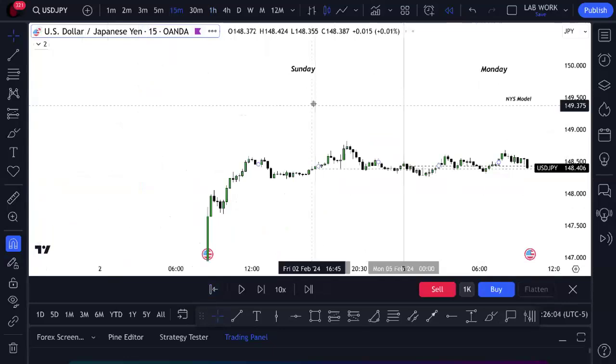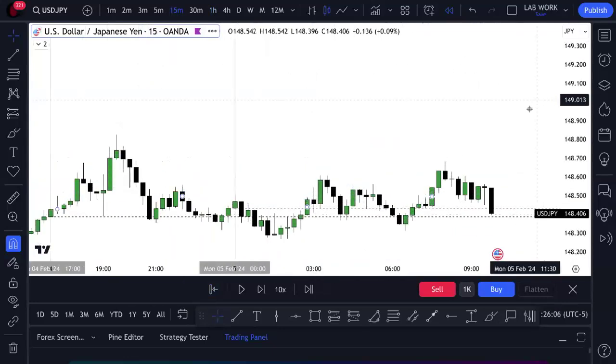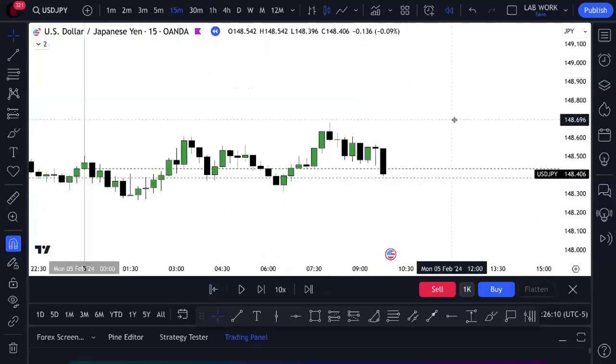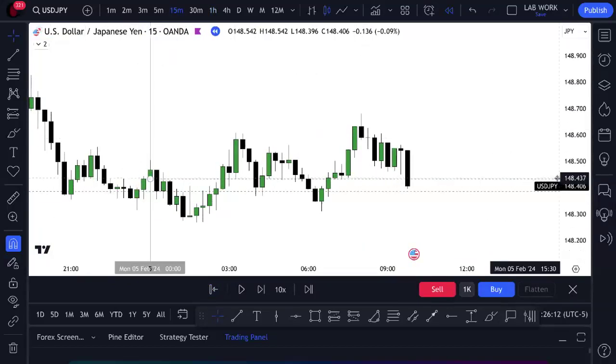Let's go on the 15-minute time frame because that's where I like to start my liquidity pools. So we had news there, PMI. I'm not really concerned about the news. The news is the excuse to move the price action very fast. The news is the excuse to get a lot of retail traders into the market so that the market makers can use them as sponsorship. That's how I view the news and my ideology.